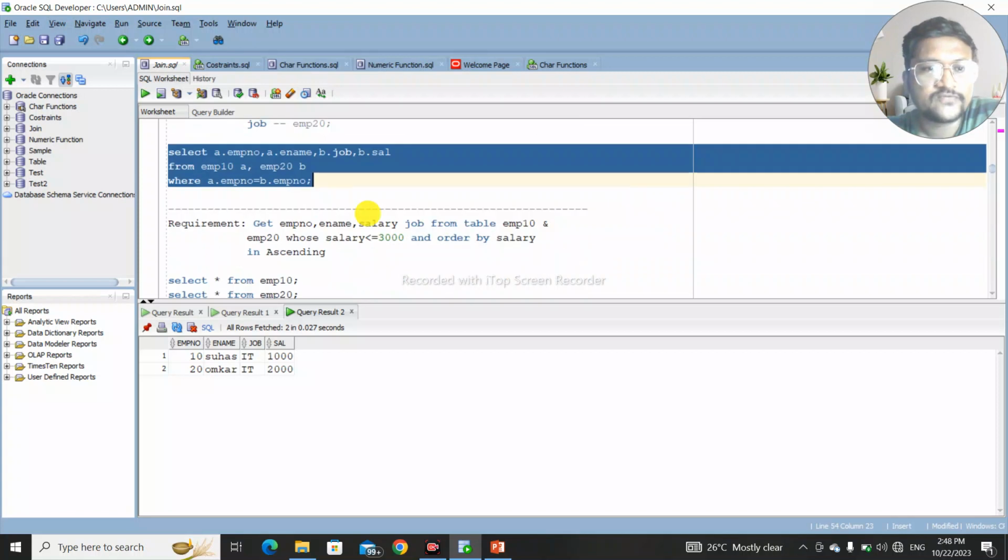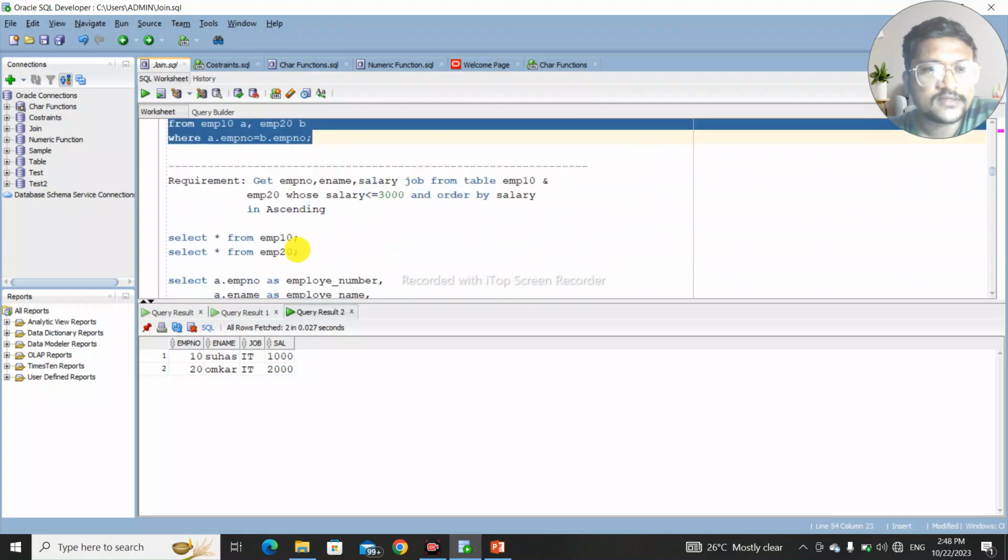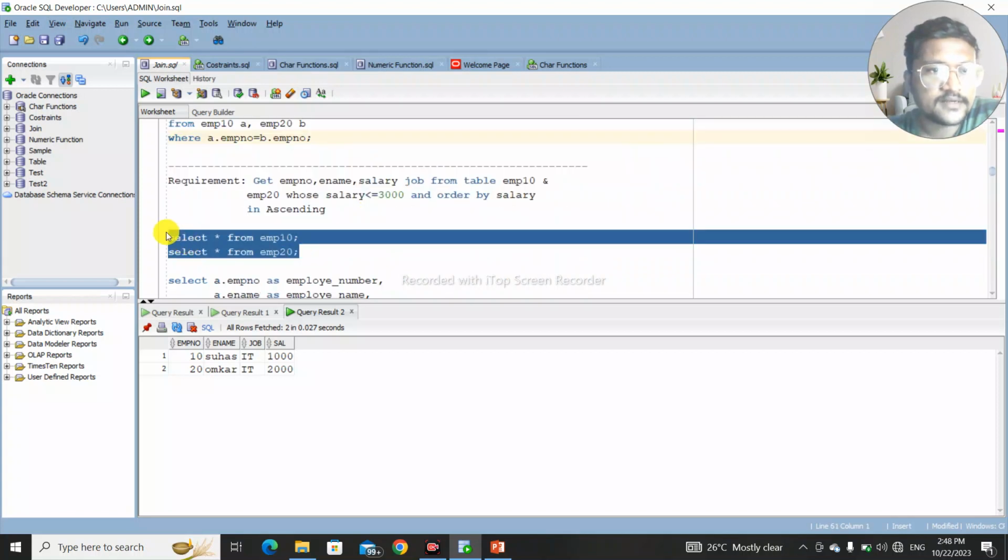Now let's work on the same tables, that is EMP10 and EMP20, and we will try to apply conditions. So this is EMP10 and this is EMP20.